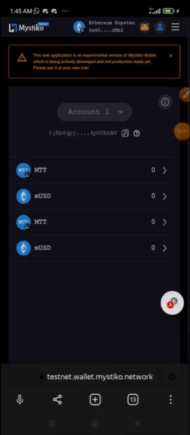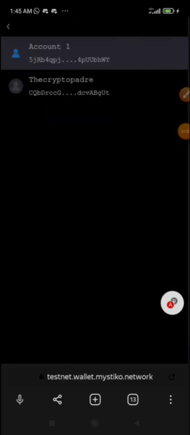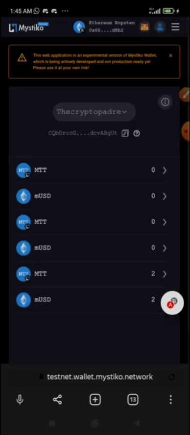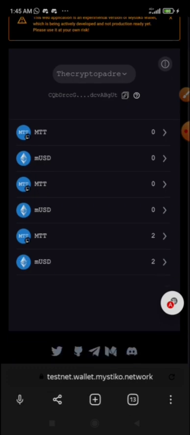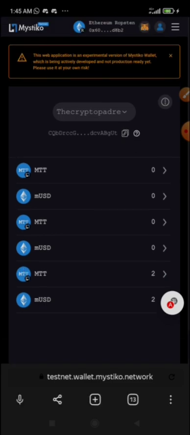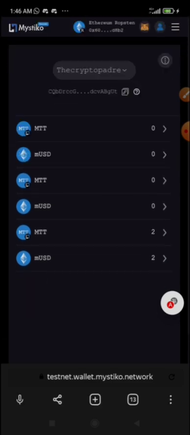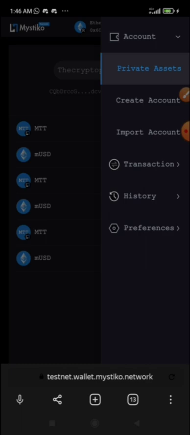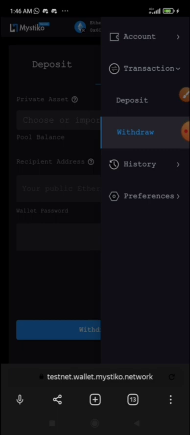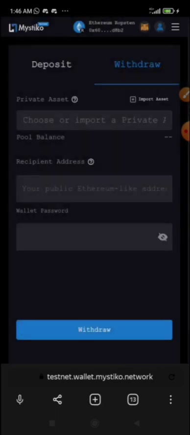All right, so I'm here. It's not this account, please. This is the account I want. So this is my balance here on this mUSD. So what I want to do now is to make a withdrawal. So let's go to transaction, click on transaction, and then click on withdraw. And remember, we are on the Ethereum network, so we are doing withdraw. We do withdraw for mTT and mUSDT as well. One should be enough. Okay, so let's choose the asset.